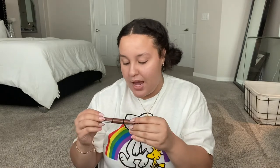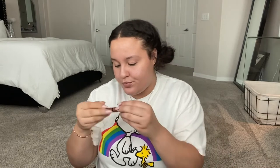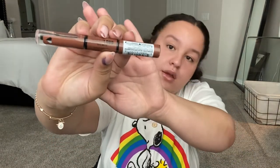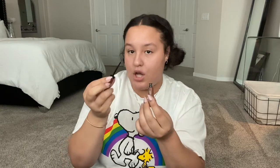I've also been looking for my perfect nude lip gloss or lipstick or lip liner. So I walked by the NYX section and I got this in the shade... where's the shade? Total Baller, I think, is what it says there. Do you see that? Yeah, it has the lipstick side, and then it has the lip gloss side. So I thought I'd try it out.